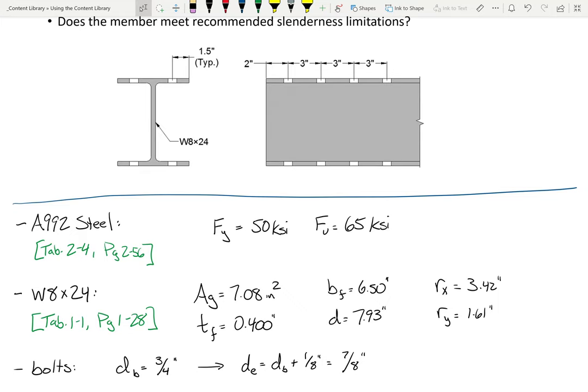3 inches. Oh, let's talk about that. Is it, what is it? Nine inches. Remember, connection length is defined from center of bolt to center of bolt on the outside of the connection along its length, right? So the real kicker is that it's 9 inches, it is not 11 inches, okay? We do not account for that 2 inches right there. It's 3, 6, and 9, okay?